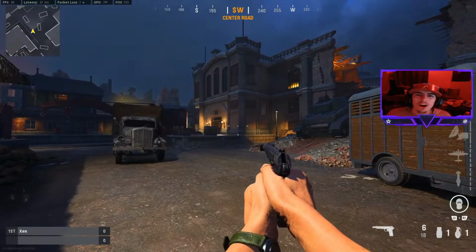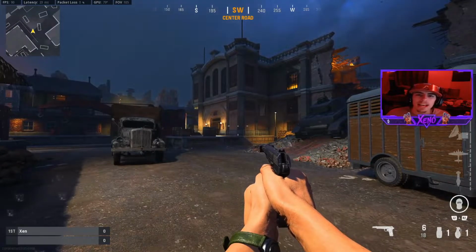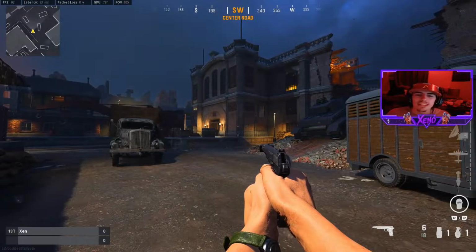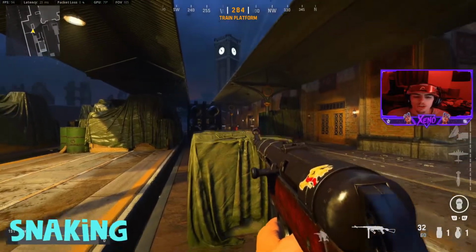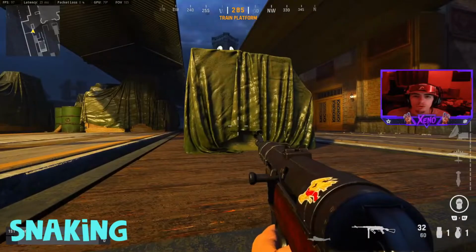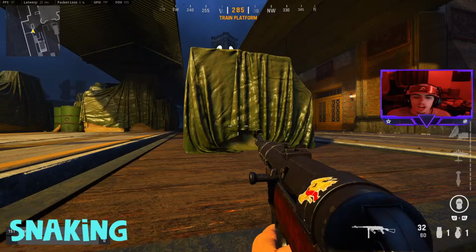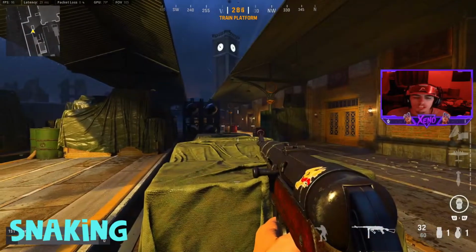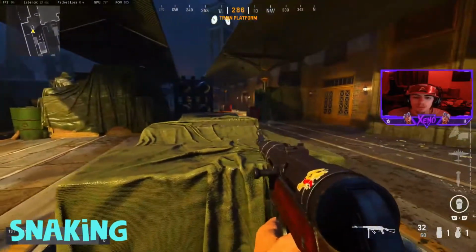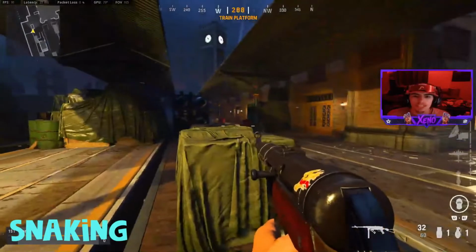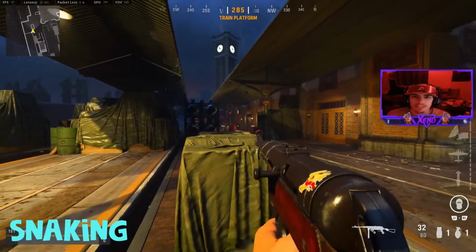Now that we have bunny hopping mastered, guys, let's take a page out of the pro player FaZe Cellium's personal playbook. Alright guys, so in order to snake, you have to lay down, and then as soon as you lay down, you have to press on your left stick, which is a sprint button, and push forward just a little bit so your head pops up. As soon as your head pops up, you want to lay back down and then repeat the steps. It's going to look something like this, guys.